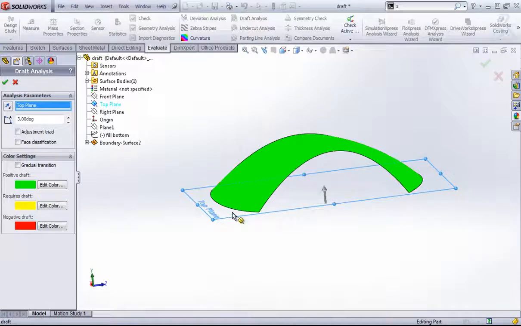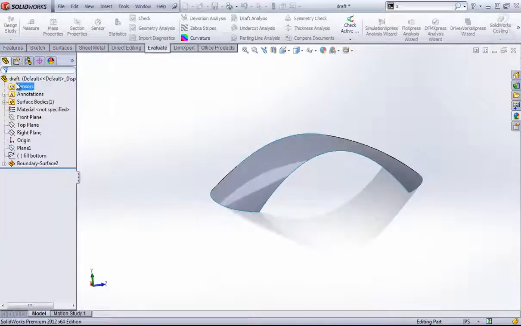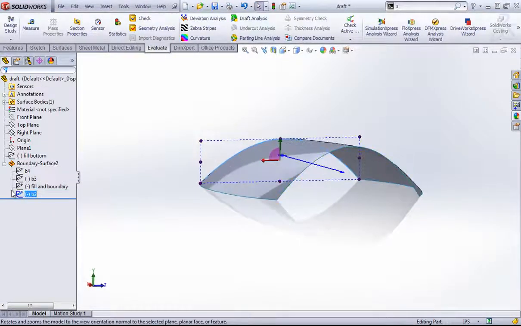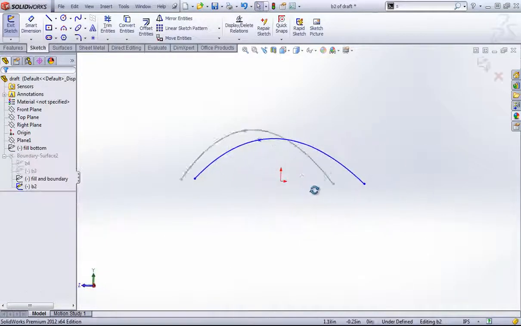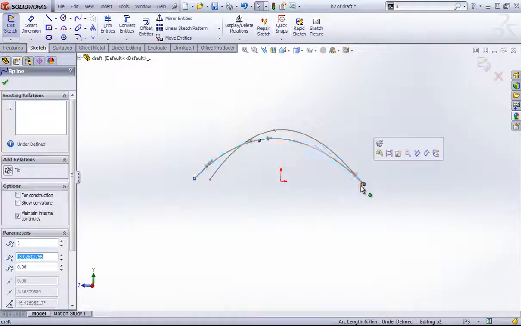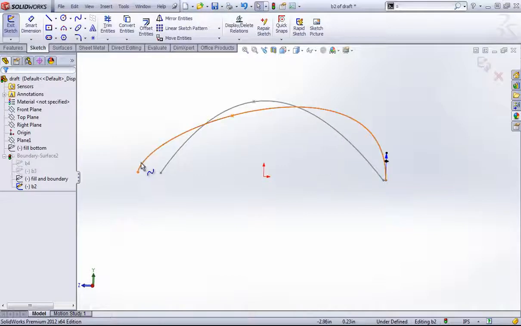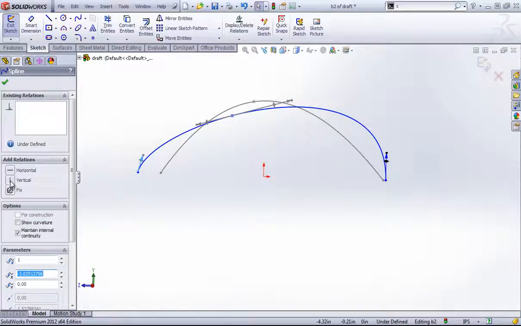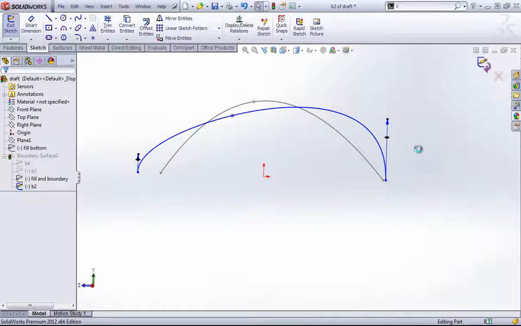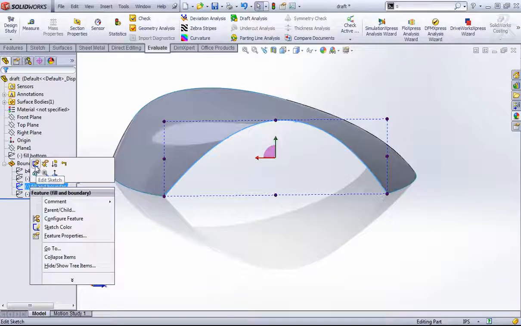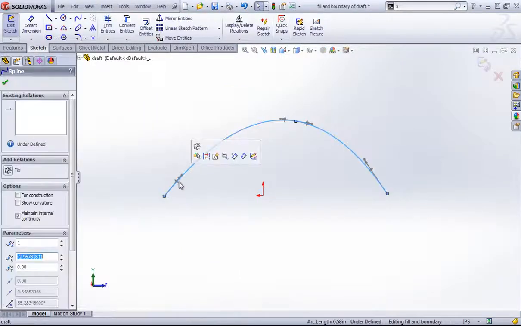But let's say, for example, that we didn't have enough draft, that we changed the sketches on the sides. Maybe making this vertical as well as this. And the same on the other side.